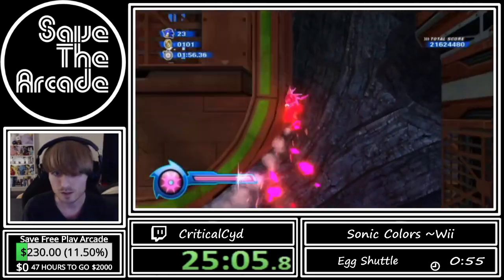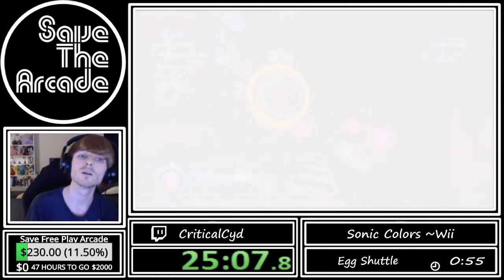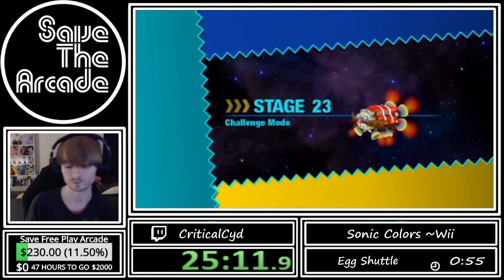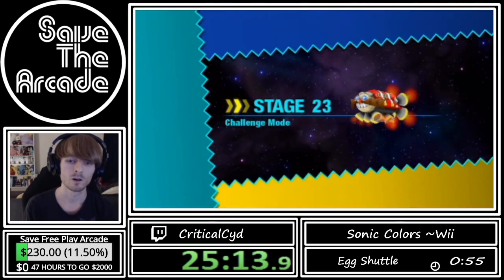And I'm using spikes on the ceiling. I can go straight to the gold ring. Very nice. Alright. Act 2.